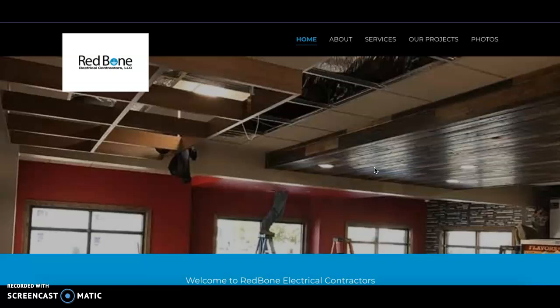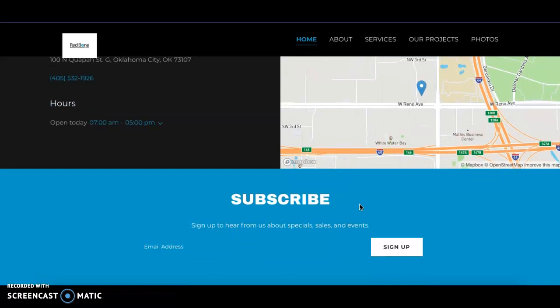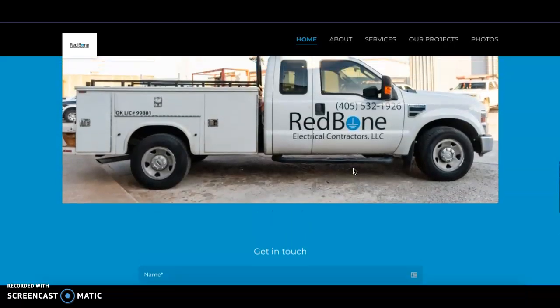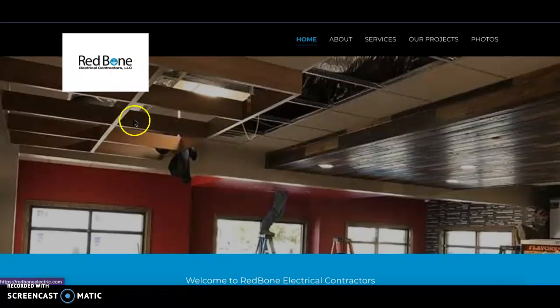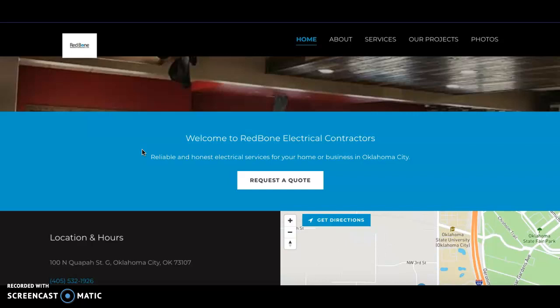The three things I'm going to talk with you about are content, backlinks, and citations. Content is anything on the home page of your site that Google can read — all the text on the home page, all the text within your images, and whatever your images are saved as. To be considered authority in Google's eyes, you'll want at least 1,500 to 2,000 words of content on your home page, stuffed with buyer-intent content. For you specifically, that means things like 'electrical contractors Oklahoma City' or 'Oklahoma City electricians' — location-specific keyword phrases that will help your website pop up when anyone types those searches into Google.